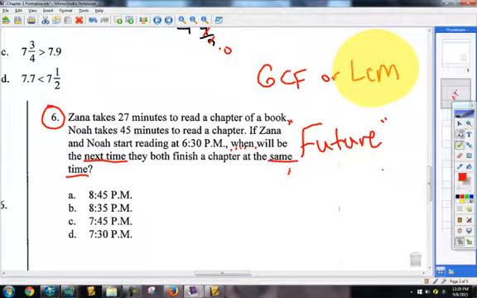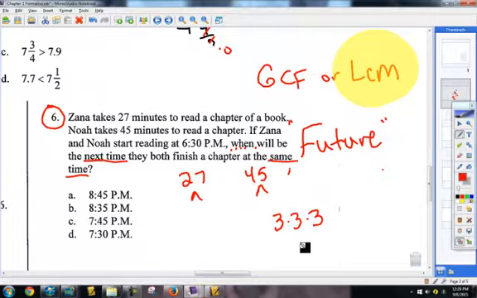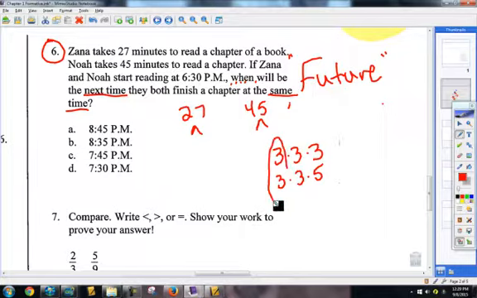Now, what's great about LCM is, don't you have to find the GCF to be able to find the LCM anyway? Yes. So the first step is to do the prime factorization. So you must have that on there. If you don't, it's wrong. Okay? I'll skip it. 3 times 3 times 3 is 27. 3 times 3 times 5 is 45. I see CFs of 3 and 3. So what's my GCF? 9.